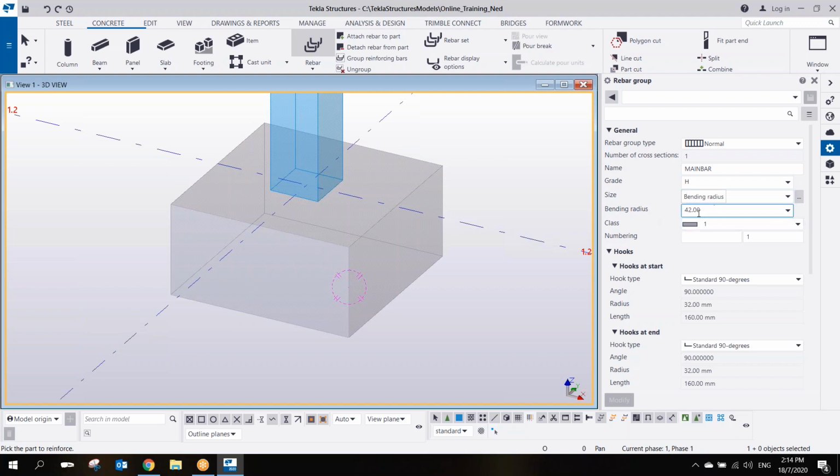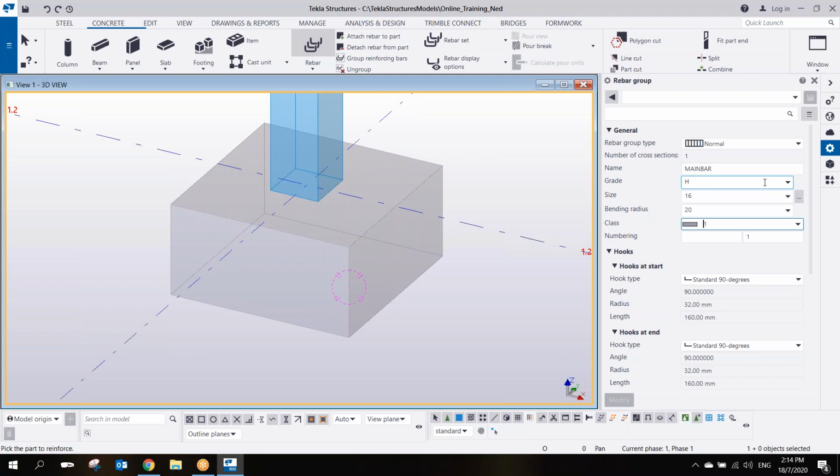With the radius, I can type here 20. You can always change the radius, but using the rebar configuration or the rebar database, there are automatic radii according to the thickness or size of the rebar.